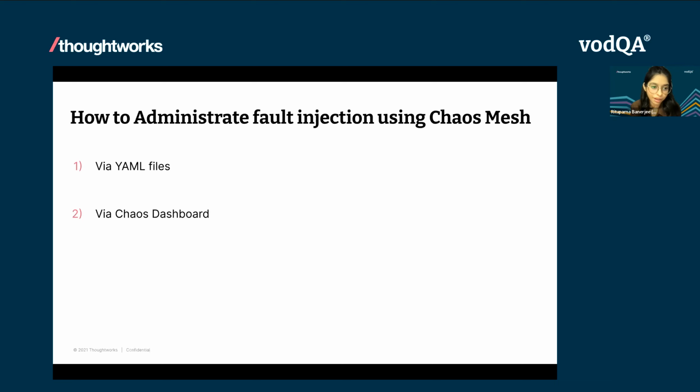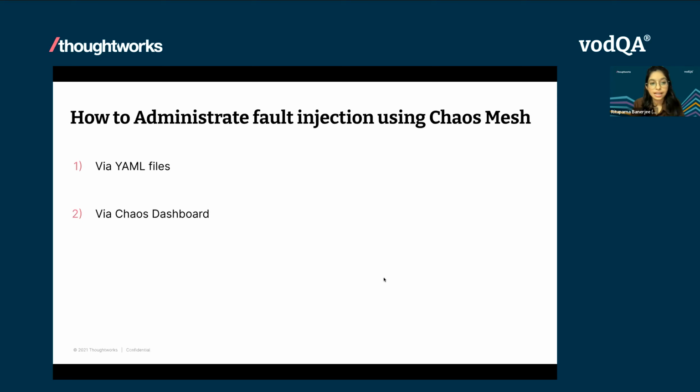First is via YAML files. YAML files are nothing but basic configuration files in which you mention what all actions you want to take place, if there is any data around the same, any specifications, and that will be implemented. Chaos Dashboard is a feature which the Chaos Mesh team have come up with. This is a very easy to use, user-friendly and graphically supported virtual dashboard. So you can use this for viewing your current experiments, even creating a new experiment. And if you want to manipulate anything, stop anything, play anything, you're all good to play with it.